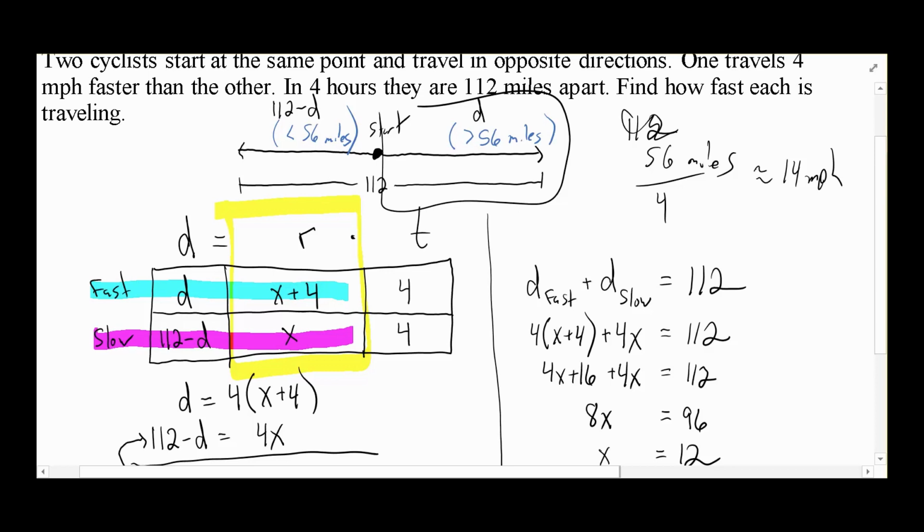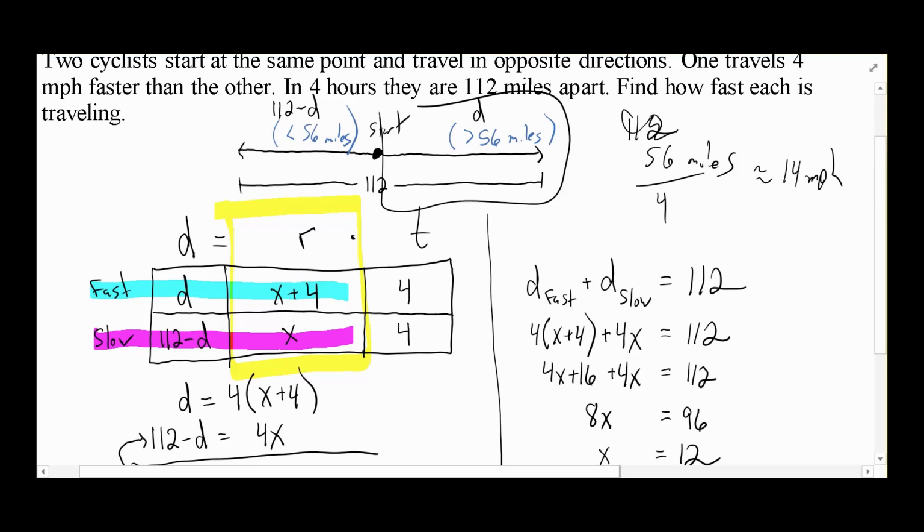Now the other thing I want to touch on that I talked about, but just to reiterate, make sure to reread the question because notice in this problem we had a variable for distance. We never solved for it. We weren't asked about it. And that's okay. Now if you want to solve for it, you could.